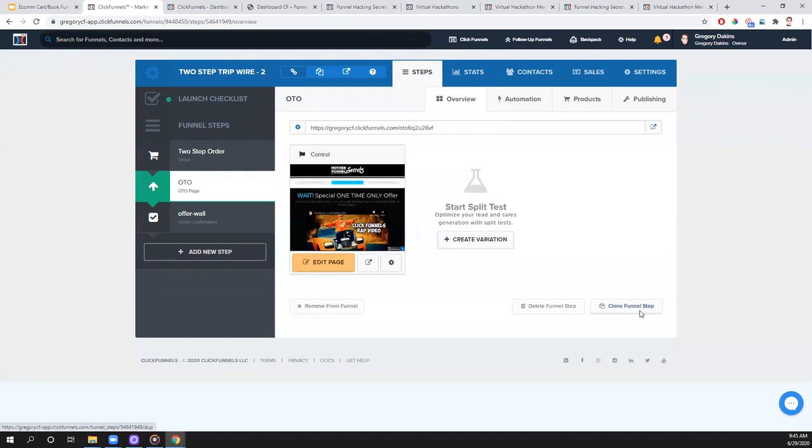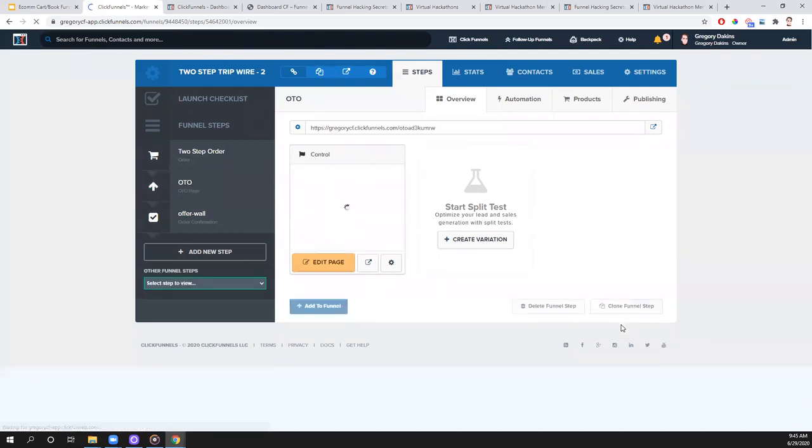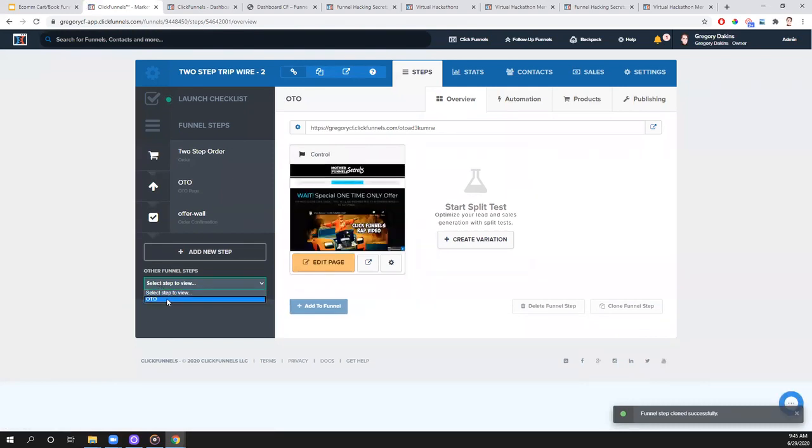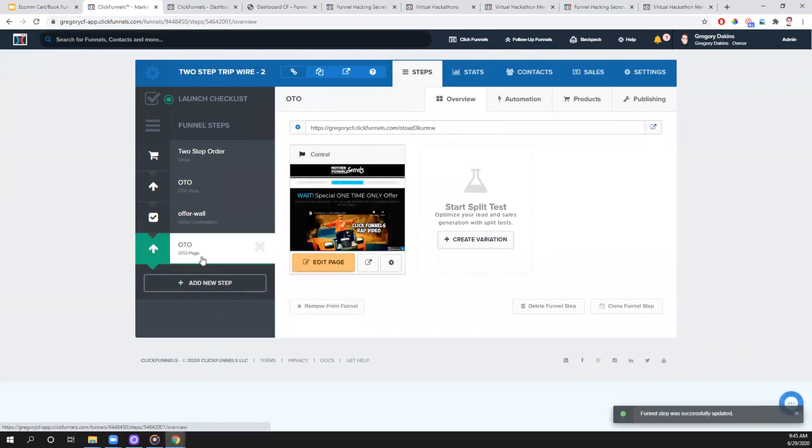This is going to create an exact duplicate of this page inside of my funnel. It does add it into this other funnel steps dropdown right here. It doesn't add it to my current step sequence. So all I do is click right here on add to funnel, and boom, I have it in here.